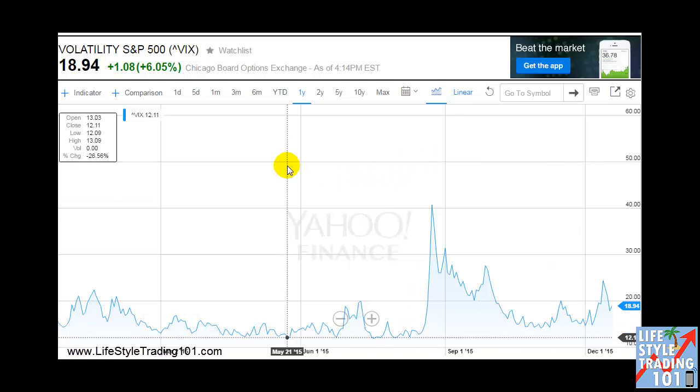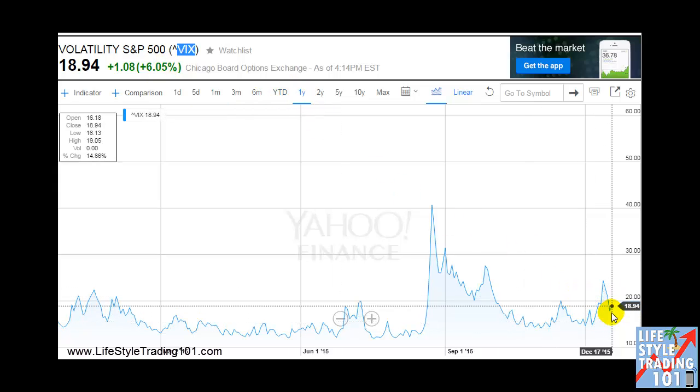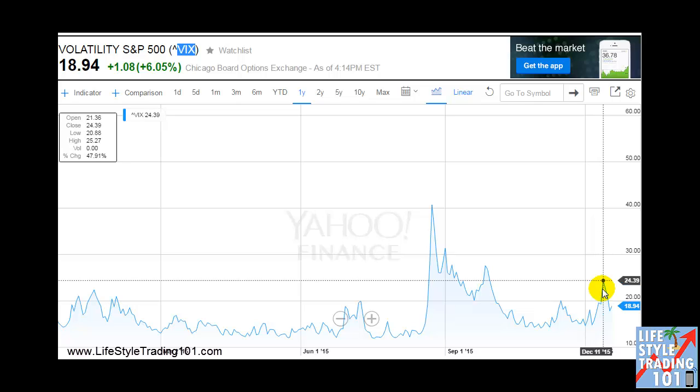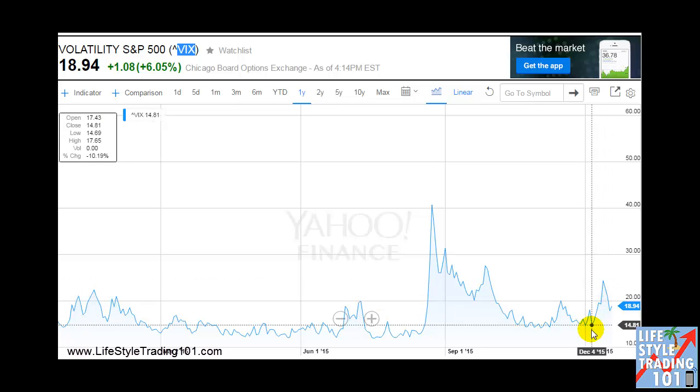And just to demonstrate this, on finance.yahoo.com, if you type in VIX for volatility and you pull up the 1 year chart, you could see that this morning it was below 18. But just a couple days ago it was at 24. And anything in the 15, 16 area is relatively low. And if I believe that volatility will increase, which I think it will, because if the market goes down, volatility is going to shoot up, then I should be buying puts.